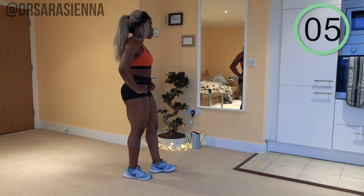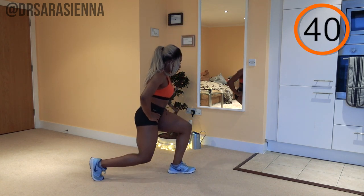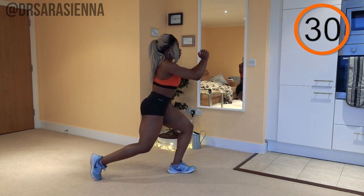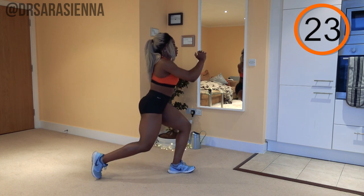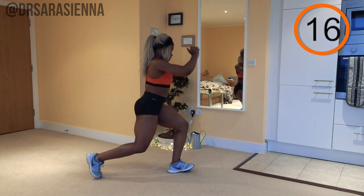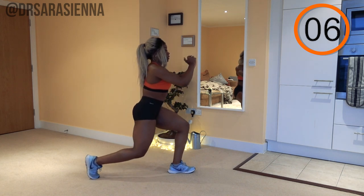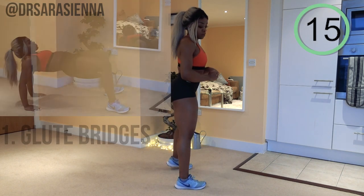Thinking of this as a single leg pulsing squat in the leg in front — ready and go. Make sure you're not over-lunging; you shouldn't feel a massive stretch in the quad of the back leg. Keep that straight line from shoulder through to hip to knee behind you, sitting back as though onto a chair, keeping that weight through the heel of the front foot. Every now and then lift that back leg off the ground to remind yourself which leg is carrying your body weight. Pulse up and down — feel the burn in your quads, glutes, and hamstrings. Doing really well!